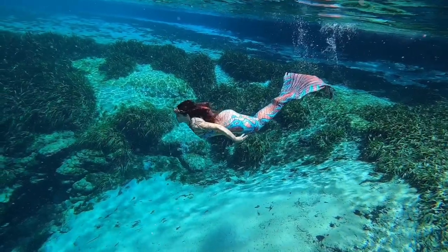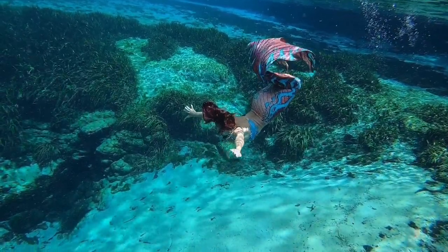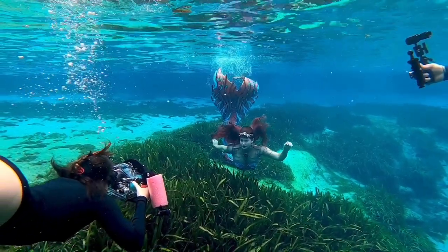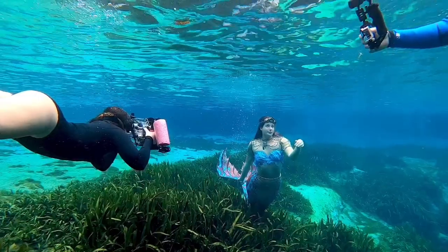One of my favorite harder moves is when you have your fluke completely above your head and you're shot straight on. The trick to getting your fluke behind you is a very specific body motion. In the video you'll see me swim towards the camera, stop, and then watch my knees, butt, and heels make almost a pumping motion — and by doing that it puts my fluke above my head, my face is forefront, my hair is out of my face, and I can rock a really cool pose.